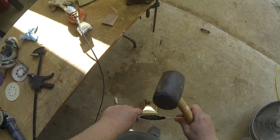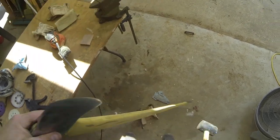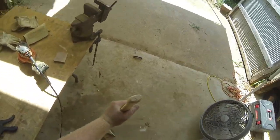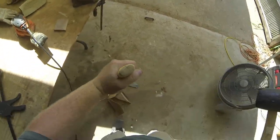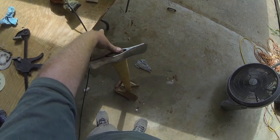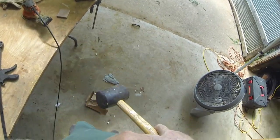See if it fits this. Not perfect, but it fit decent. See if we can get it to pull up some more. Pretty good. It's cutting in. It's not perfect, but it's seating pretty good on that side.